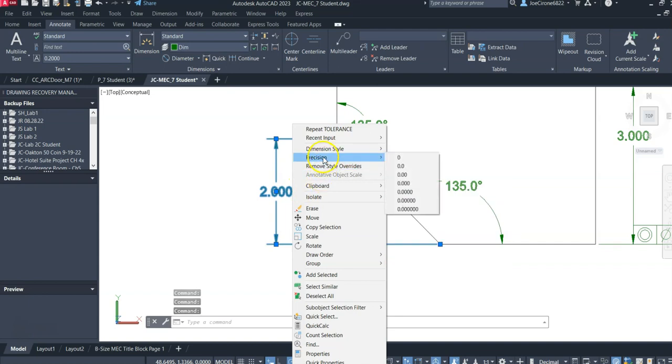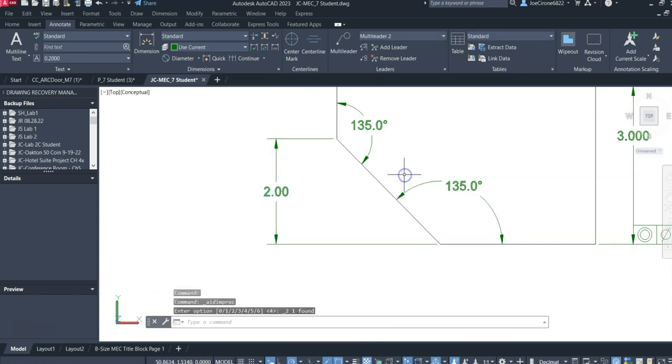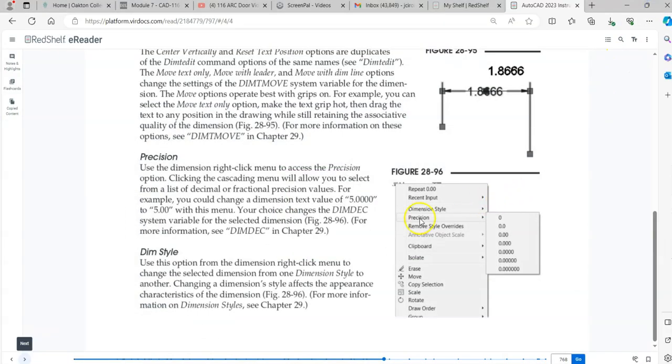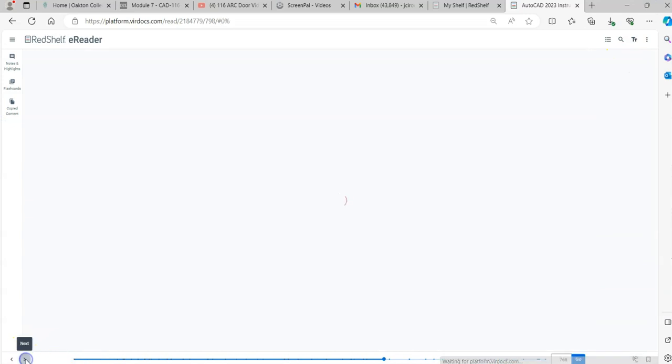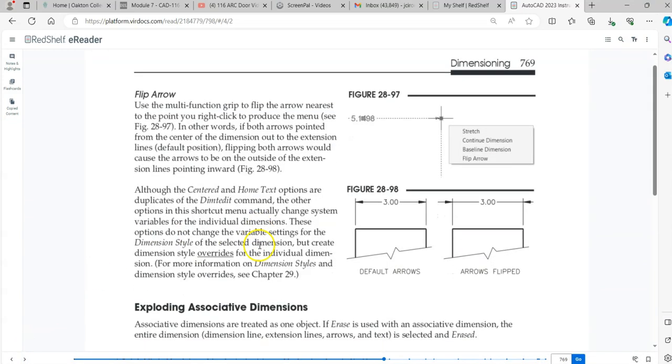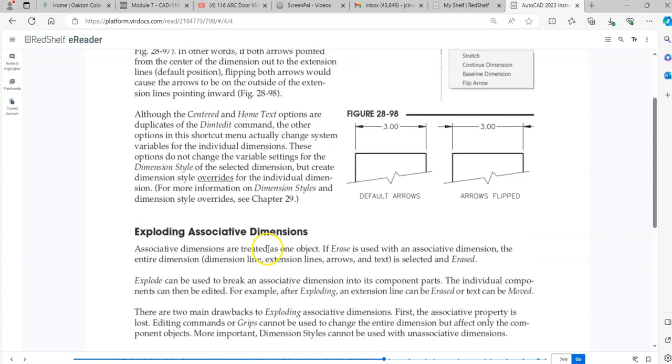And so we can change the precision to be more forgiving or less critical. The more dimensional accuracy, the more zeros there are, the higher tolerances there are, and the dimension is more accurate. And then some other aspects of being able to flip the arrows and things like that.